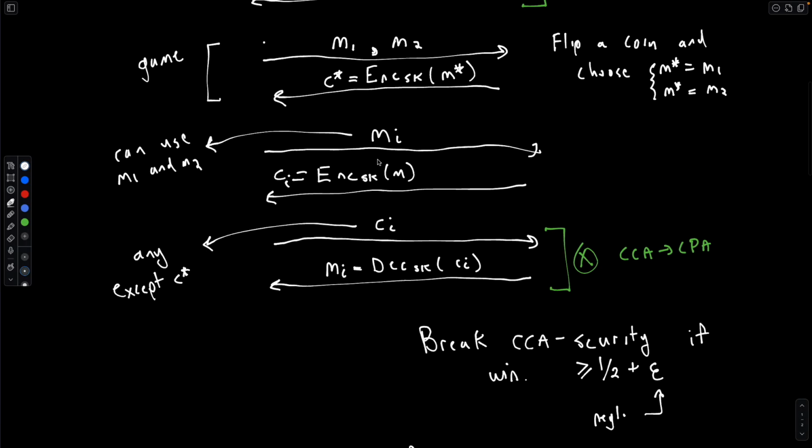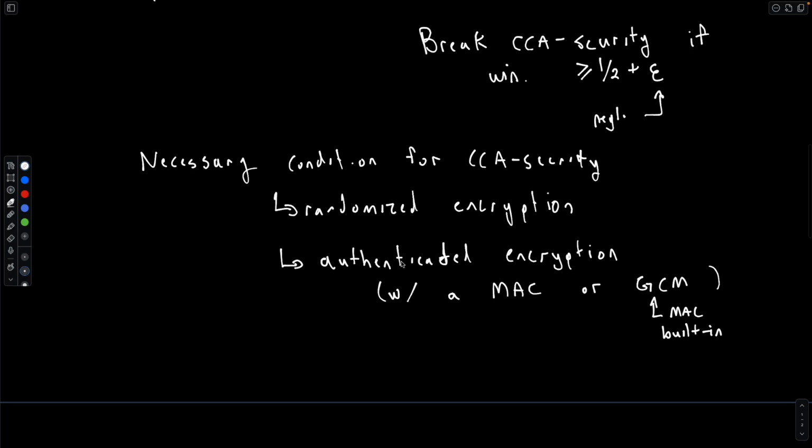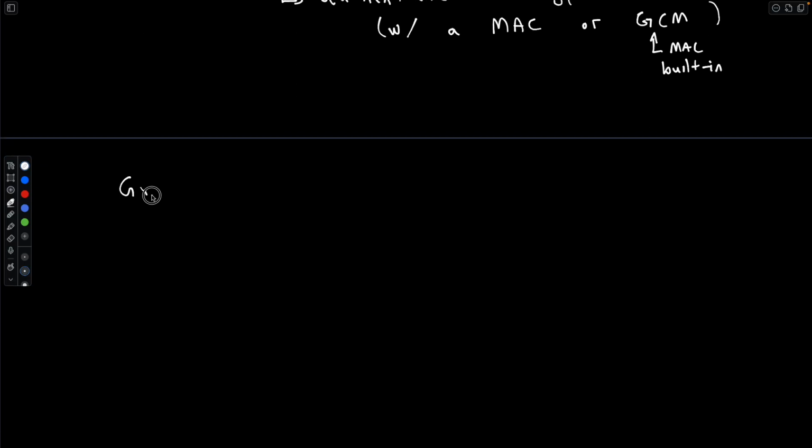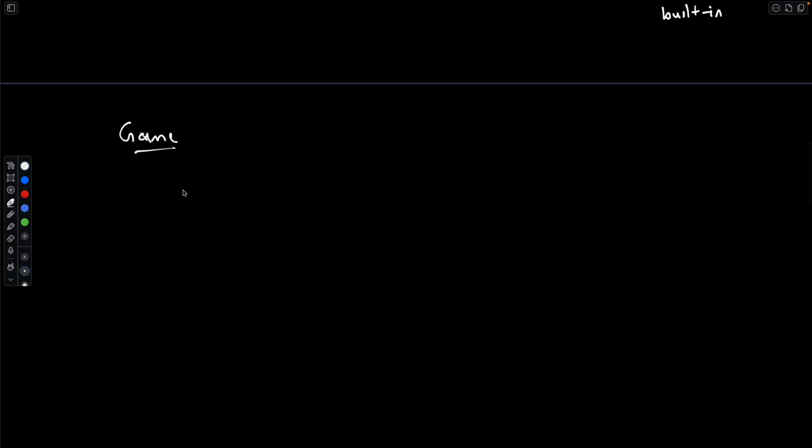Okay, let me give you a simple argument for why this is the case. Why does it need to be authenticated? So back to the game. Imagine I have ciphertexts and they consist of two components, two blocks, if you will. Blocks of 256 bits. Actually, I'll put it as messages instead. So I have M0 and M1, and they're both 2 blocks long.